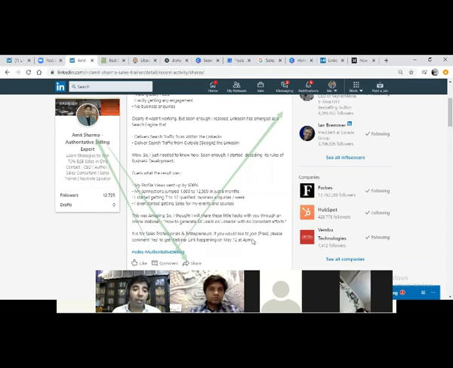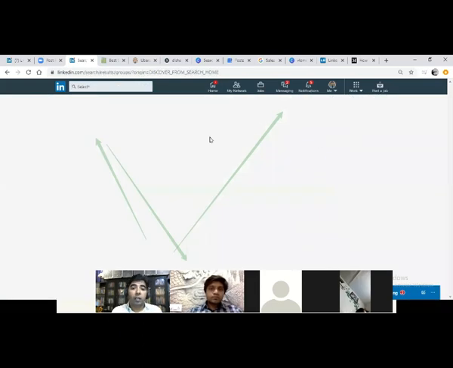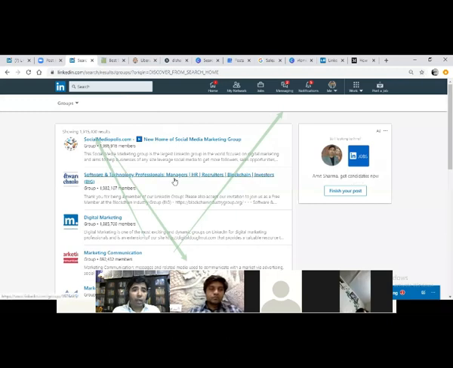So identify 5 groups. Go into the search criteria, type in your keywords, go to the group section, see those groups, see the members, how many members are in there. The more the members, the better it is for you to get visibility. Once you are there, just read the rules of the group once and don't spam there, and then start posting in there. Okay. And then you'll get more visibility. So that's how you do it. Keep it 5. I always stick to the number 5 groups.